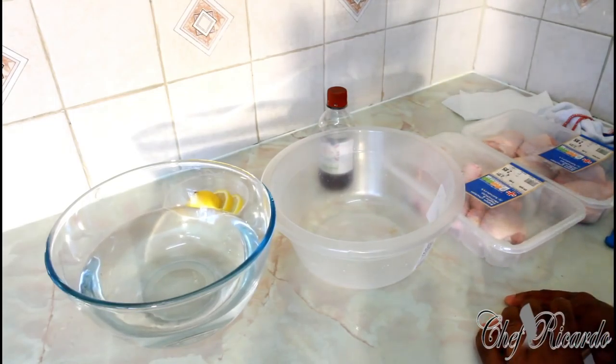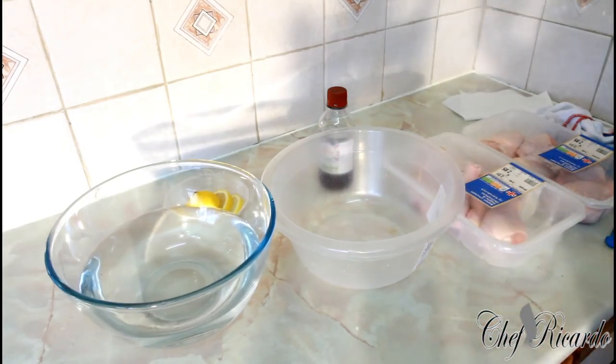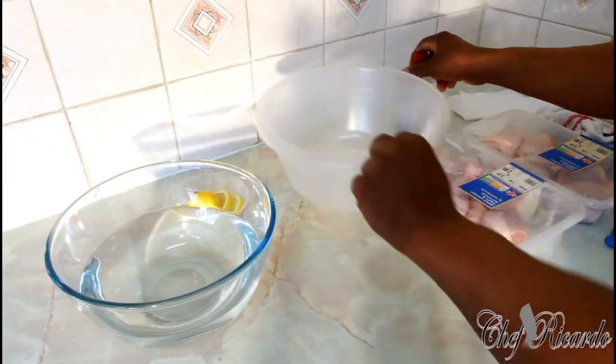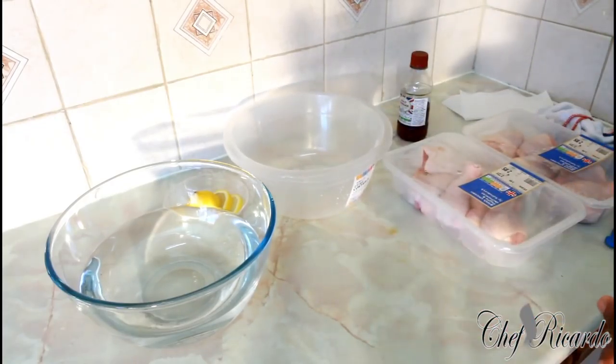Welcome back in the kitchen with Chef Ricardo cooking show. Today we're gonna show you how to clean your meat and wash it off in some water. I've been getting requests over the last couple of days: Chef Ricardo, how do you do your chicken at home, how do you marinate, clean it, and the bits and pieces? Most people say there's no need for you to wash chicken. But I was born in Jamaica, and my grandmother, my mom, my dad, everyone washed meat. So that's stuck in my brain for life. But anyway, I'm just going to give you some tips and ideas of how you can wash it at home.